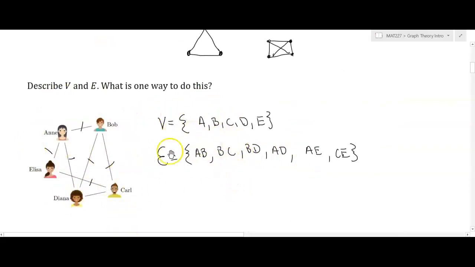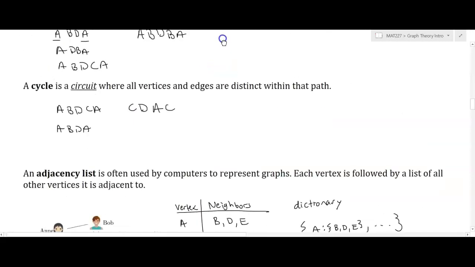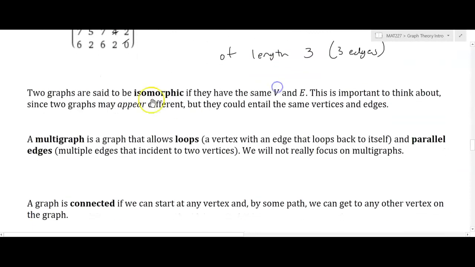Not really. I mean, with this graph right here, as long as A connects to B, A and B don't have to be left and right of each other. I could grab Bob and move Bob way down here, and just imagine that all those connections are staying the same. I'm just moving where the Bob vertex is, and that graph would still be identical even though it appears different. And we call 2 graphs that are identical based on their vertex and edge set isomorphic. So basically meaning that they're the same, but they're the same morphed graph.